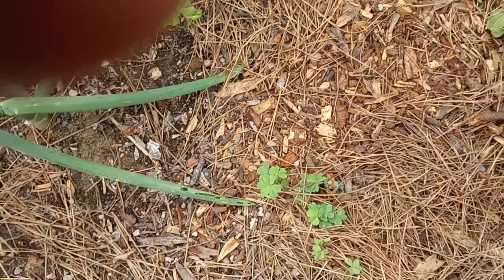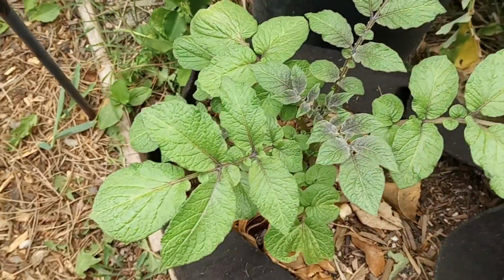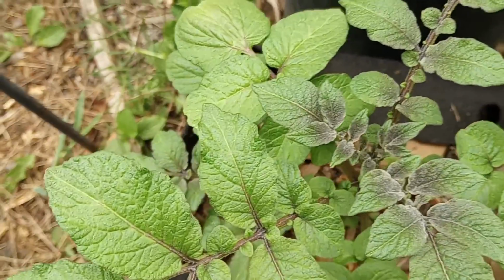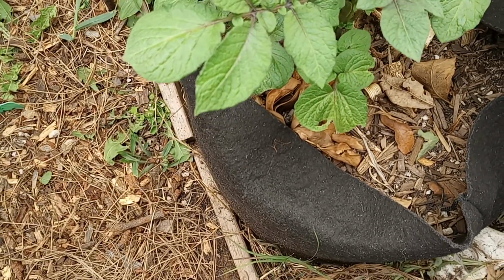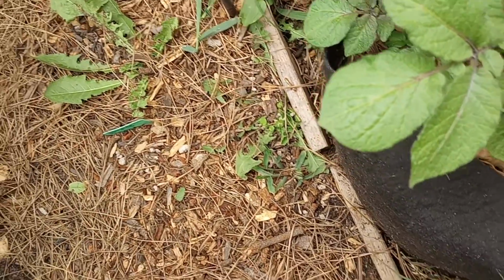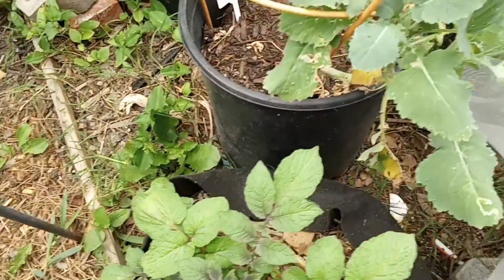Pull these weeds real quick. I'll come and get those later. But anyway, this is a purple potato plant right here. She's so beautiful. To be honest with you, this is the second season for her. I never really dug out the potatoes to see if there were any in here. But because she's bushed herself up again, maybe we'll see some.